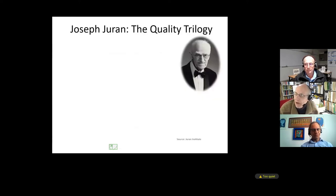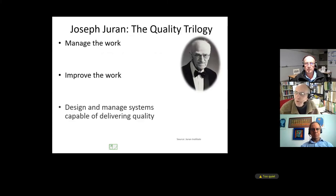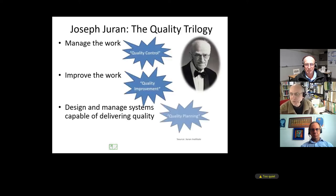Our projects have not been traditionally rooted in the lean Toyota production system method, but we have enough background. Joseph Duran is one of the people who has influenced our approach to quality. He talked about three pieces of work: you have to manage the work — so in the ICU, you take care of patients; you have to improve the work, as Paolo showed, continuing to reduce infections; and you have to build systems that manage quality long-term. This aligns with what Mr. Cato is talking about, and it's very compatible with what we call quality control, quality improvement, and quality planning.